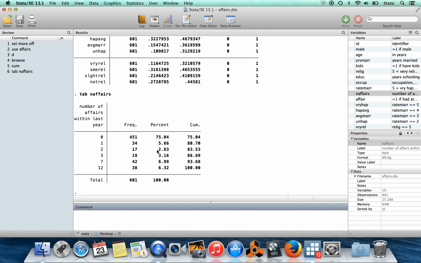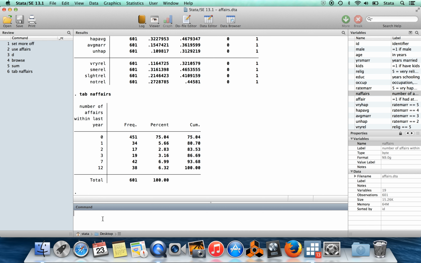So this is one of the reasons why you would look through your data, is if you had a mistaken idea of what this variable was equal to. So suppose you thought that this was the exact number of affairs which people had had within the last year. This would be a pretty surprising distribution of the data, right? To have 38 people who'd had 12 affairs, but nobody who'd had 11, 10, 9, 8, 13, 14 affairs seems pretty unlikely to me. So this would be a cue that you better go read the codebook more closely so you can get a sense of how this variable was collected, and what the responses actually mean.